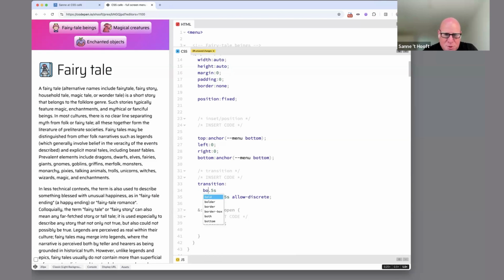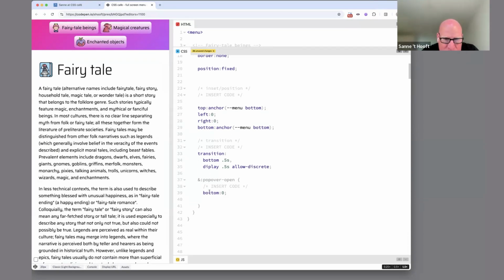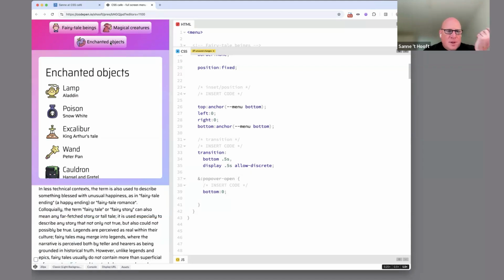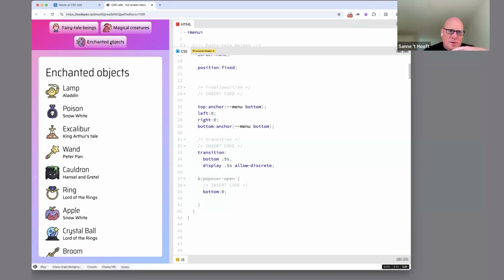And we have to use bottom over here. What did I do wrong? Oh, display. It works on the way back, not on the way in.